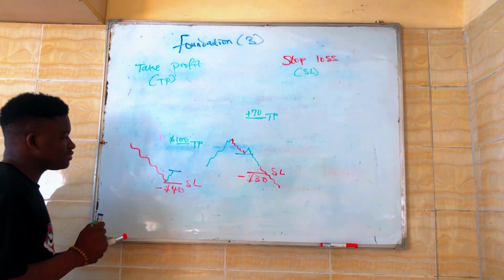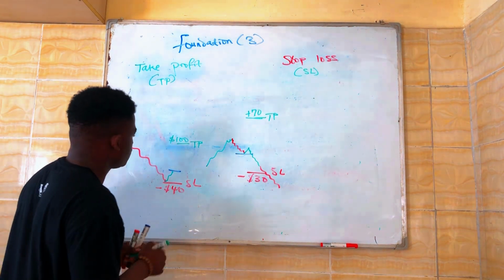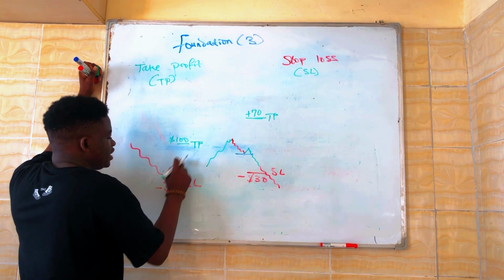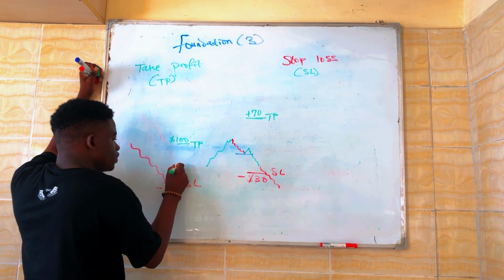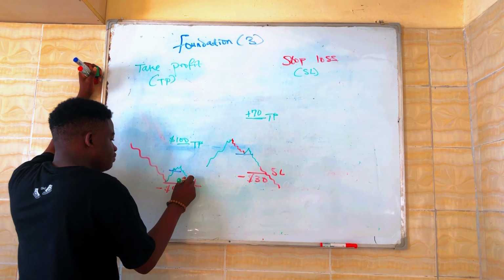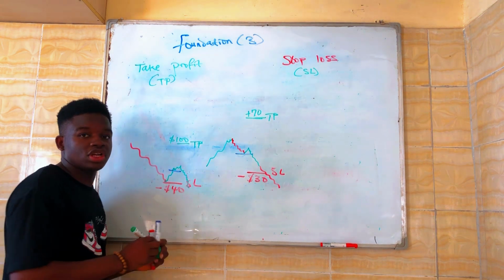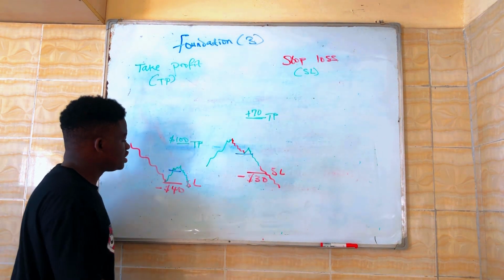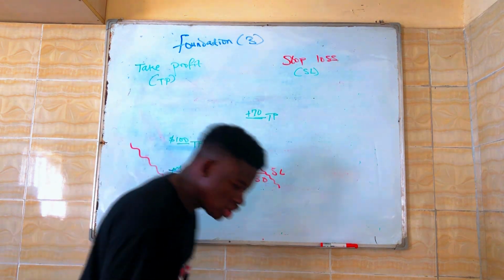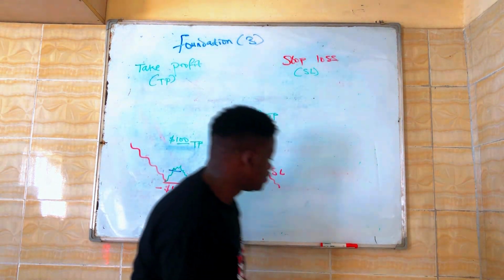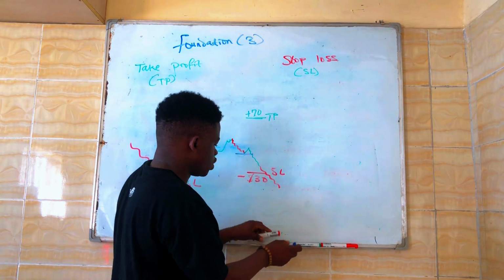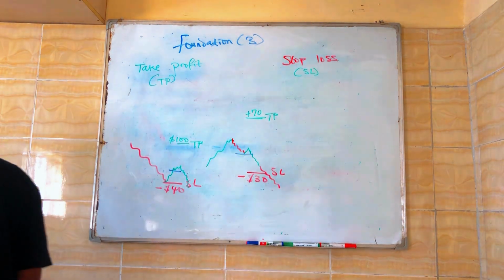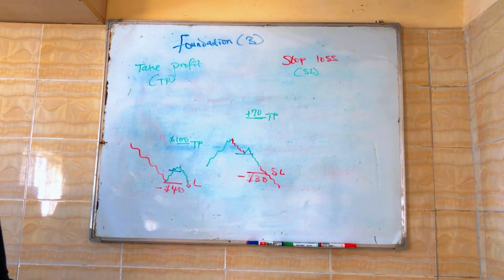Please, in case my analysis doesn't go as planned, in case the market starts reversing, because I entered for a buy, in case the market starts reversing back, please exit me at a loss of minus $40. That's the amount I'm willing to risk on this particular trade. So setting TP and SL is good because it's not every time you will be actively looking at your chart. Sometimes we're busy with work and all that. So it's always good to have your TP and SL. And these are handy tools.